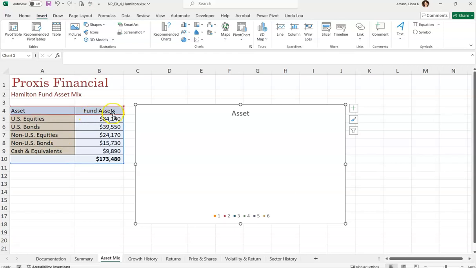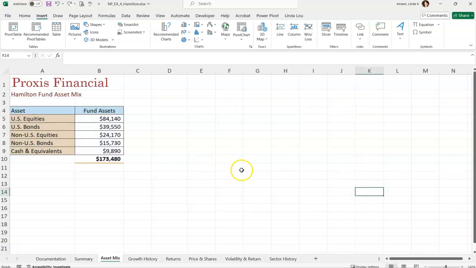See how it's highlighted? But yet there's that total and it looks kind of wonky. Well, that's because when I hit my Control Z, I wasn't one step ahead of Bob. I'm going to tell Bob I want to put the title of assets and funds. So I give my descriptive and my data values a name by highlighting that. I'm going to go down to B9 and not include the grand total.